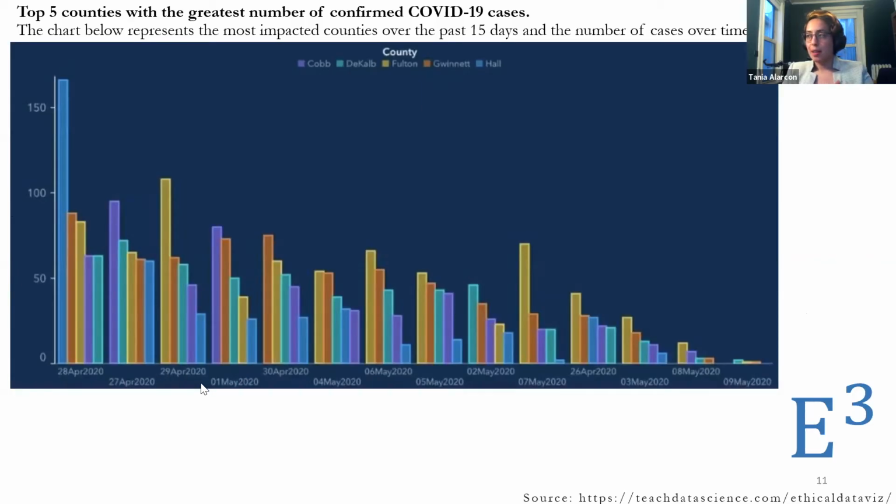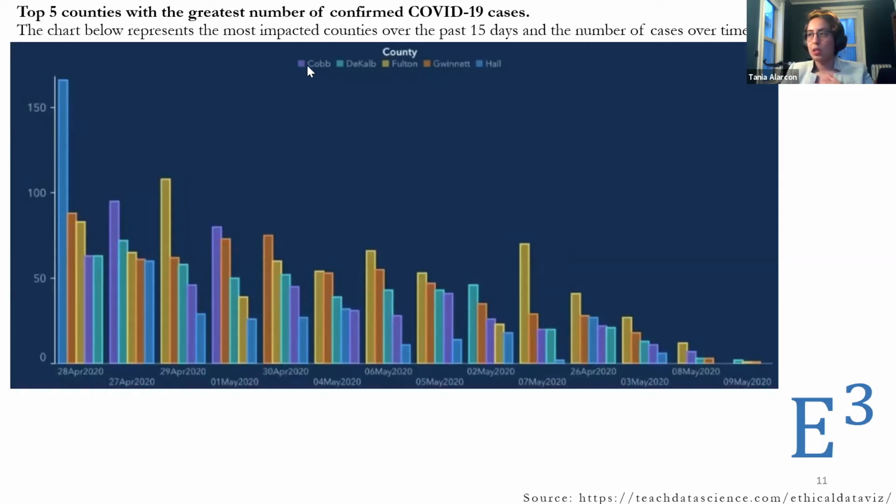I am not necessarily saying that this was done on purpose, because it could have easily been, for example, Tableau. You click a little icon on the side of the axis and it sorts it immediately for you. So it could have been just user error. Just the beauty of Tableau, but also the danger of Tableau, that it allows you to do really quick and easy things like that can lead to mistakes if you don't pay close attention. But one of the issues is that it gives you this idea of a declining trend that is not really present and not really true.